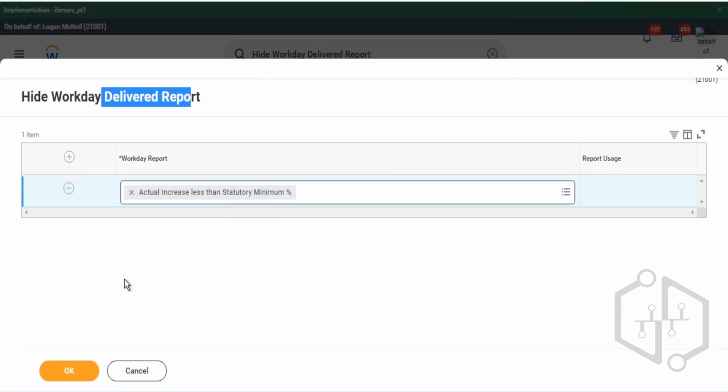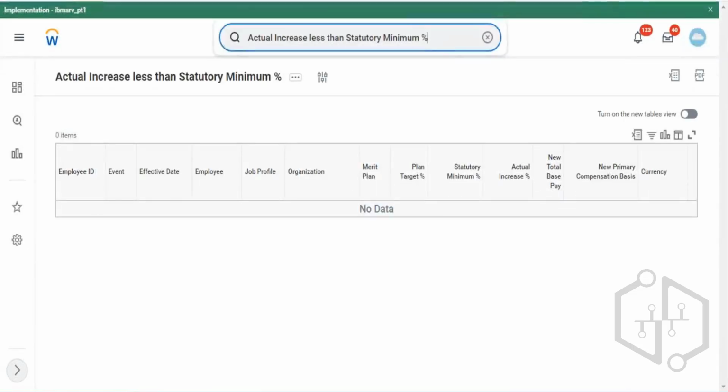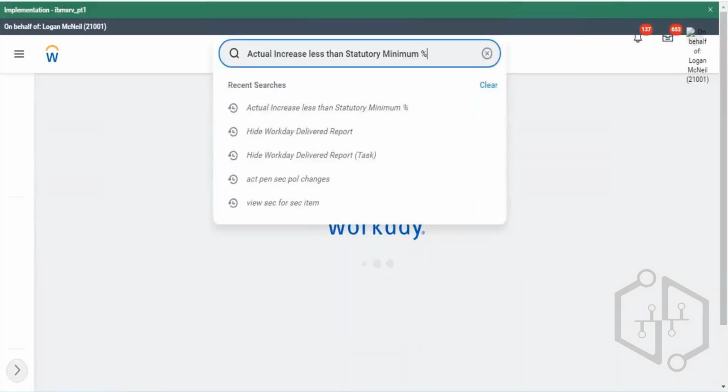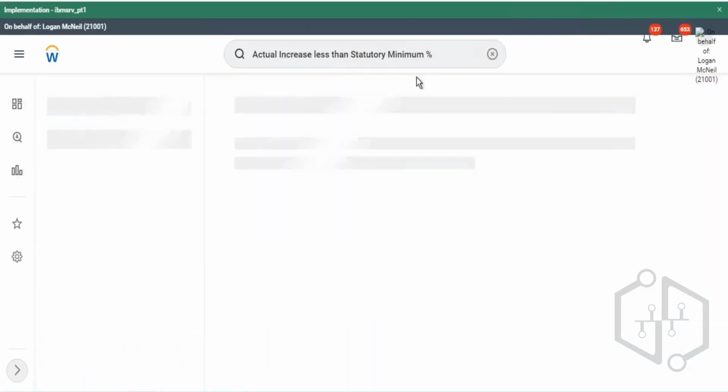So now this report is hidden, which means even if I have access, as an end user or any user for that matter, when I search for this report, it will not be visible anymore. Users will now only be able to search for the custom report and not the standard report.